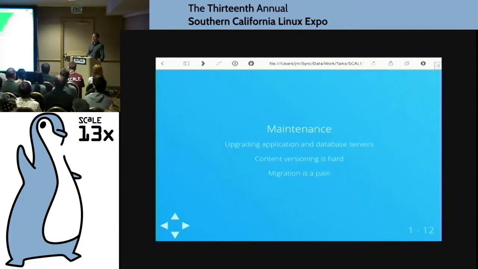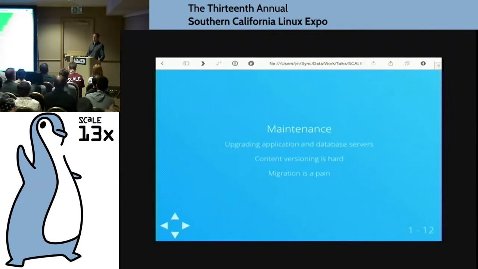And then it's not just the installation and the configuring, you also have to maintain them. So, upgrading your application, if you're using WordPress or Joomla or Drupal or any number of other content management systems, not just the PHP ones, you have to maintain these things and make sure that they're up to date. Same with the database server. This is a real cost.